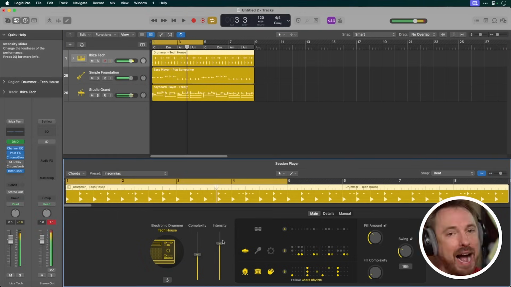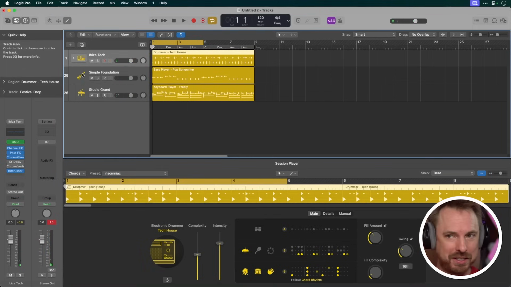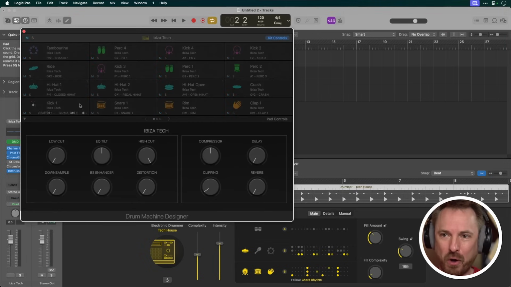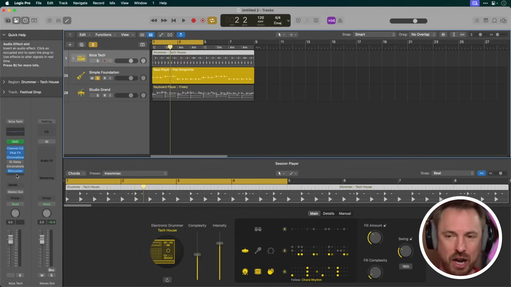And if at any point I want to focus on one instrument, say our guitarist here or our bass player, I can solo this and go back to what's happening over here. And again, if I want, I can go in and change up what's playing there on this track. So you can see this is the Ibiza tech that we've got going here. There's a load of plugins that are making this sound great.